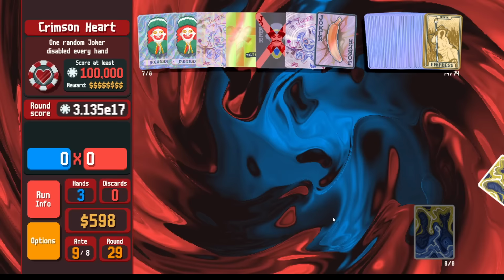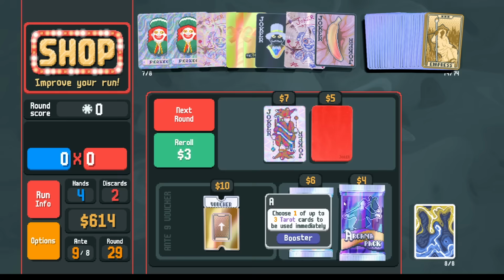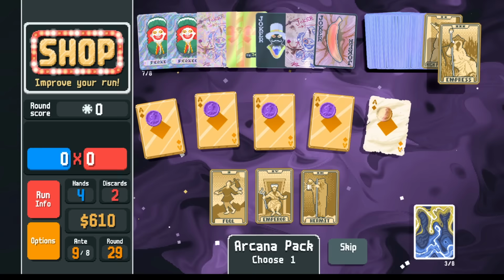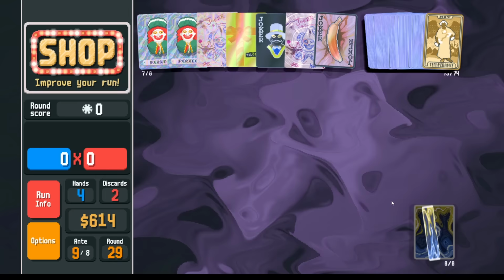All right, now in ante 9, let's see here. I'm going to start with the small arcana. Small Arcana gives me a Fool, and so because I didn't use this Priestess, I can take a Fool here. So let's use the Empress. I'm actually just going to sell the Priestess and then use the Fool. I'm going to hold on to this Temperance.